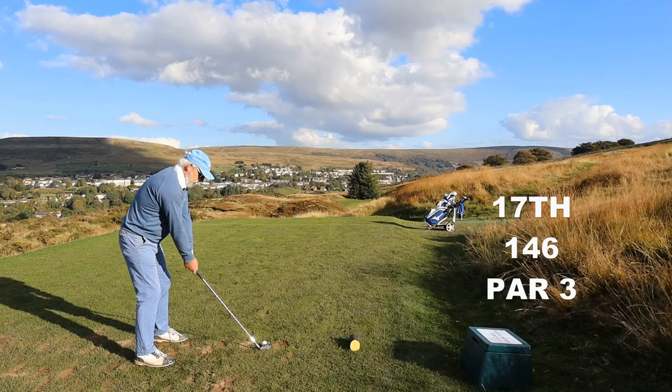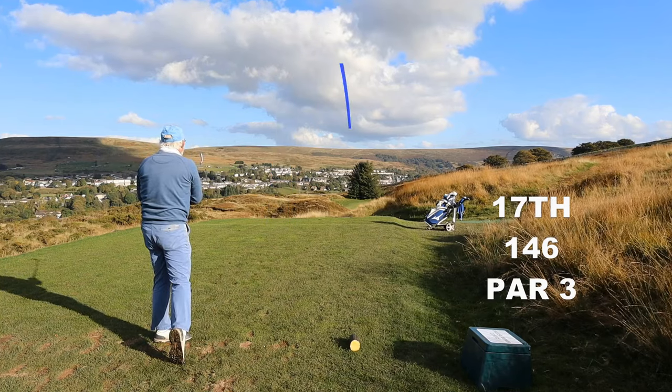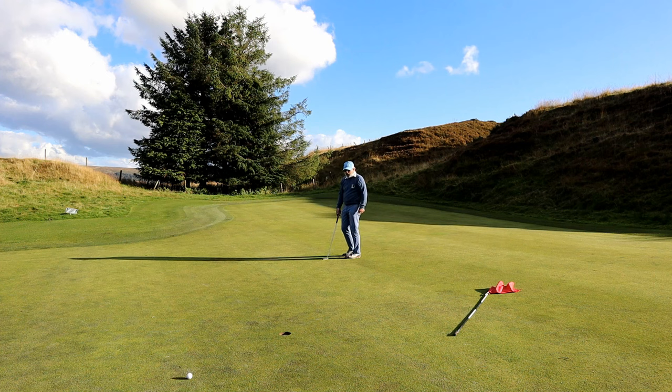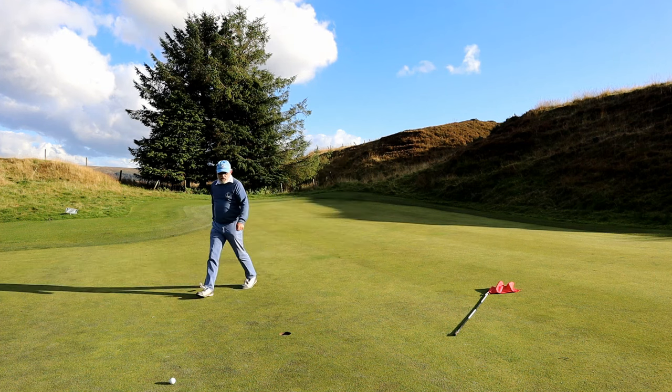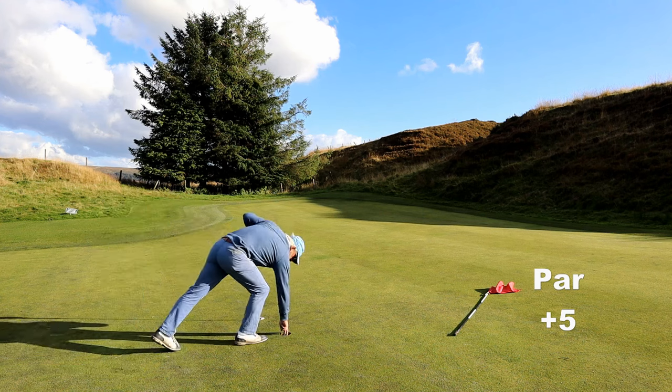17 — the flag is tucked on the left behind the mound. I always say that this hole would not look out of place on any Open golf course. It's gorgeous. And of course I went for the flag — wasn't going to bail out to the right. Oh my — that was the cellophane bridge. I thought that was in. I thought I was going to go 2-2. 2-3 isn't bad. Do you ever get the impression that golf is a stupid game? One thing's for certain — you never know where you're going to make a score. But that 2 is a memory I shall keep for a long time. In fact, the last two times I've played that hole I've had a 2. Last time it was about three and a half feet — that was considerably longer.